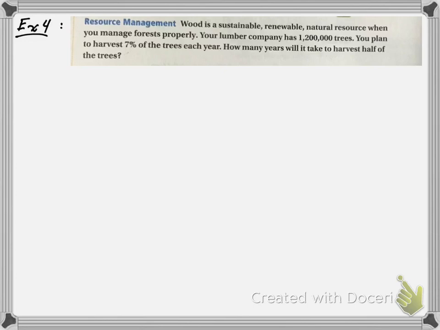This looks like exponential decay basically because we're talking about 7%. When you see percentages, that's more of our exponential thing. So if we're looking at y equals a, exponential decay, remember, is 1 plus r to the t, right? And because we're doing it each year. So let's define our variables. Our a in this case is 1,200,000. That's our initial amount. What's our r? Well, it's 7%, and you're taking them out. You're harvesting them. So it's a negative 7%, or a negative 0.07 is your r.